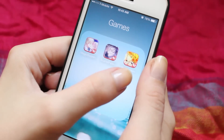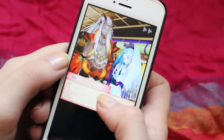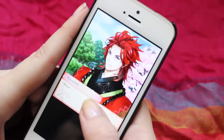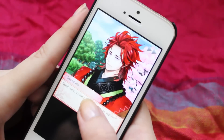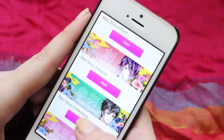And then I have three Otome games. Otome games are literally games for girls — they are story-based simulation games where the protagonist is usually a girl who has a goal, for example to save the world, and while doing that you also develop a romantic relationship with another character. You can choose between usually four or five male characters, and based on your choices the story changes. At the end you might end up with the character or not, and you can start again with a different love interest.